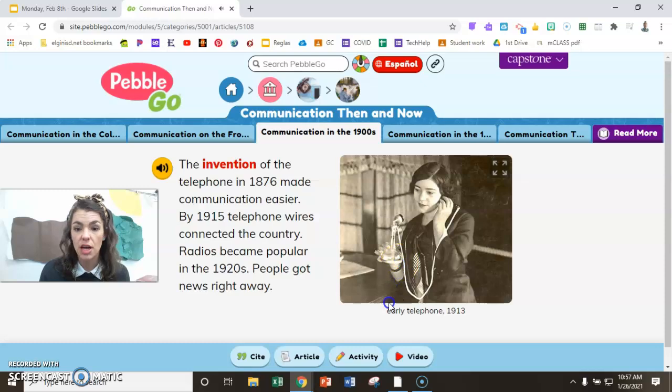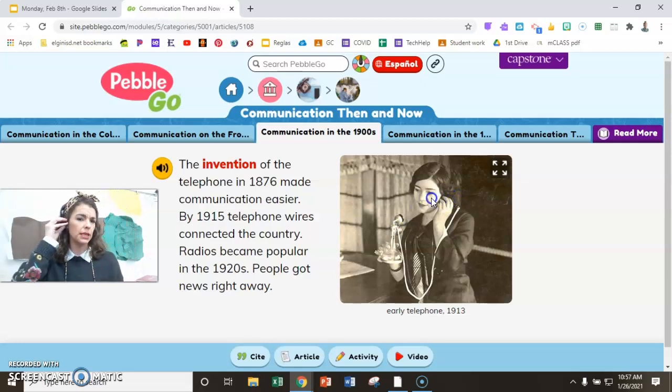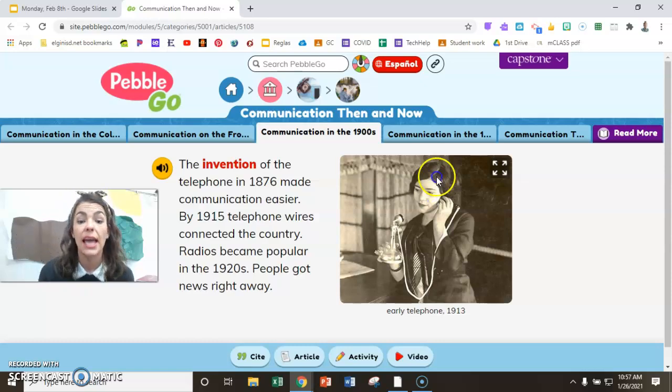Take a look at this photo. Early telephone in 1913. So this was how the telephone looked 100 years ago. It's very different from today. It has these wires or cables you have to connect. So she's holding one piece here and one piece here. Now, I just have one thing to hold, but she has to have one to listen and one to speak. And there's a cord connecting them. It is faster than the telegraph machine. They can call someone and get their message quicker.